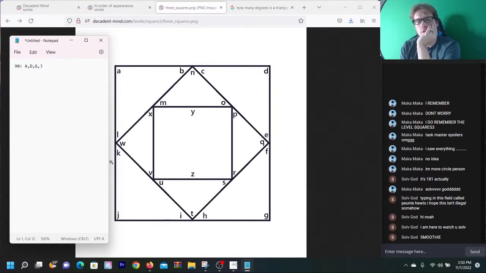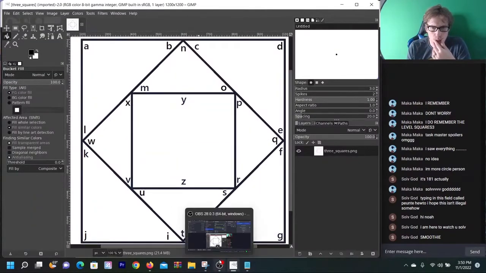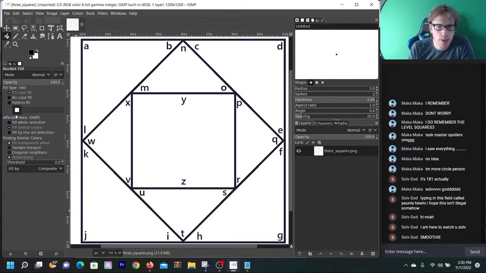Because everything else is 45 degrees now, except for these two. All right, so here's a thought. Let me go back into GIMP. Oh! No, but it doesn't make sense. Because my thought was... Those are all not the things I want. Continues to be not the thing I want. I'm just going to do it with my paintbrush here.